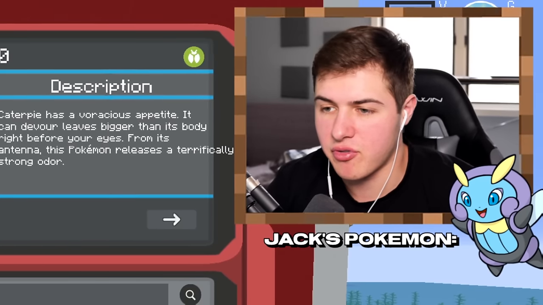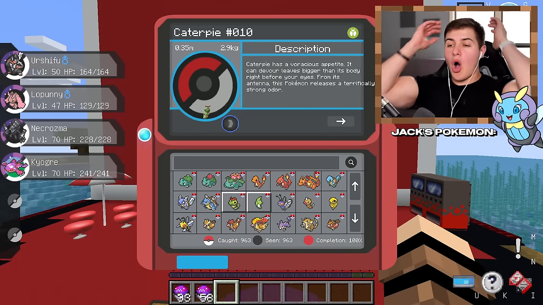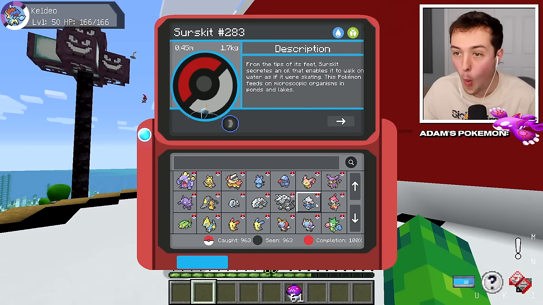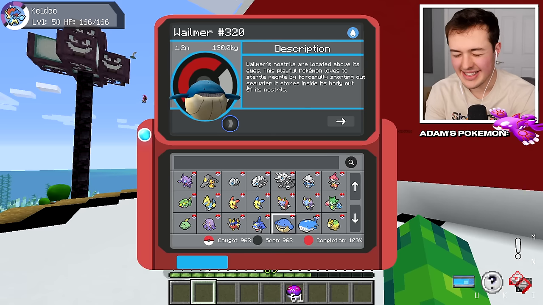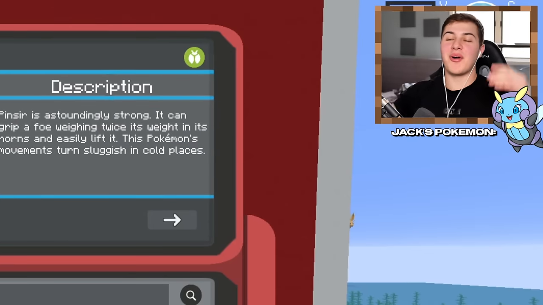Well, Adam, you're done for. All right, is your Pokemon from Generation 2? It is not from Generation 2. Bro! Is your Pokemon one typing? Yes. Oh. All right, is your Pokemon from Generation 4? It is not Generation 4. Bro! But I gotta know, is your Pokemon a legendary? Yes. Bro! He's got Kyogre!